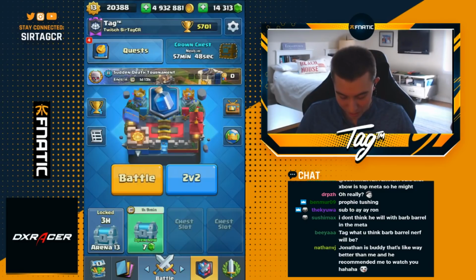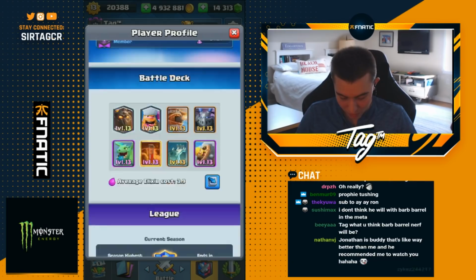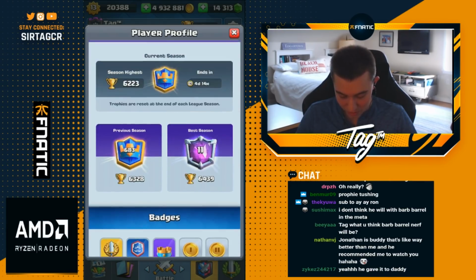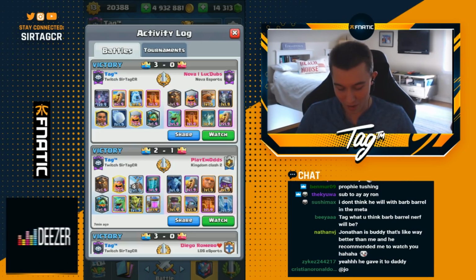If you guys do not know Luck Dubs, let's go take a quick look at him. So Luck Dubs is 350 in the world. And as I said, yeah, he's phenomenal. He literally places in all the tournaments. I played against him in almost every single stream I've had so far. I don't even know how I keep playing against him all the time.